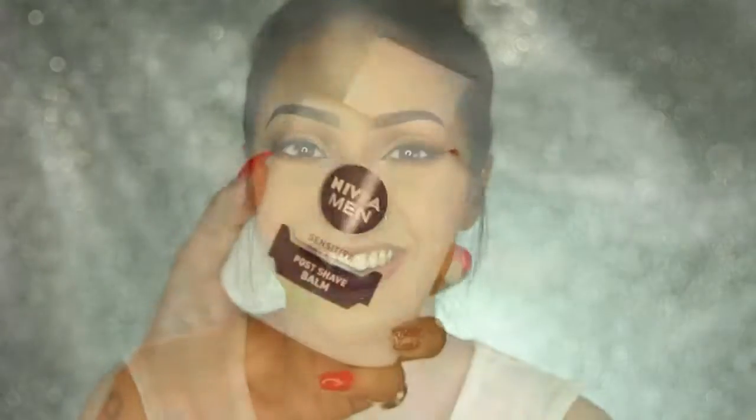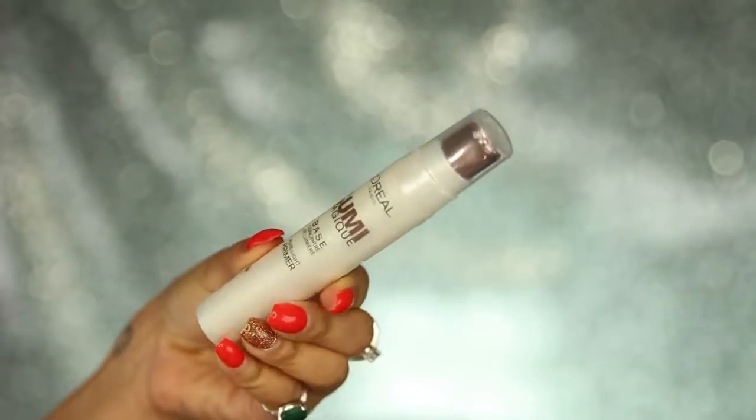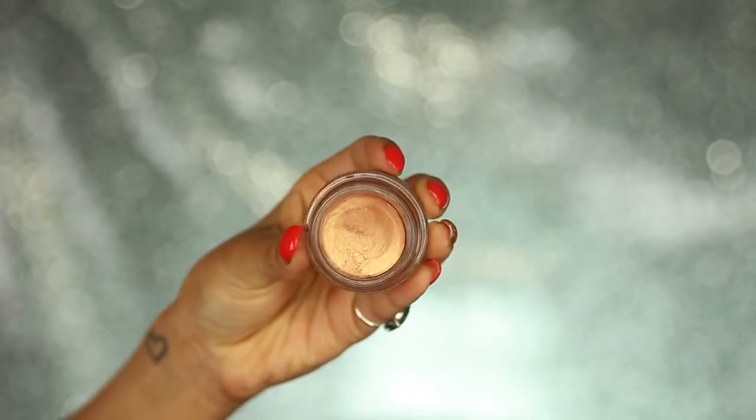Starting off with this Nivea Men's Post-Shave Aftershave Balm as a primer, I'm just massaging this into the skin till it gets a little bit sticky and tacky. And then I'm going over with this L'Oreal Lumi primer. The reason I'm using two is because I really like the finish of both of them, and I wanted my makeup to last longer. I like this primer because it gives that iridescent glow underneath your base. So that is why I have doubled up on the primers.